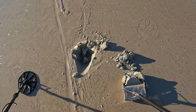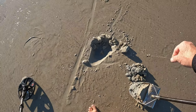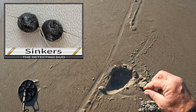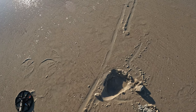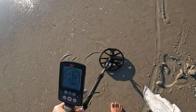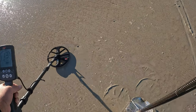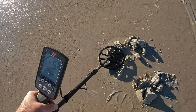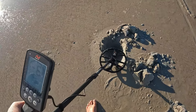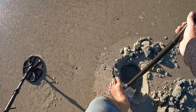Oh, I see it right there. Looks like there's fish line in there. There it is. A couple of sinkers on a line there. Okay. Found that. Pull that back in. That was easy enough. And I think there was something over here. No, maybe not. Yeah, there is. 17, and that's down a ways. It's down in there. Right here, maybe? Where'd it go? Still down in there a ways. Maybe we'll go a little deeper.